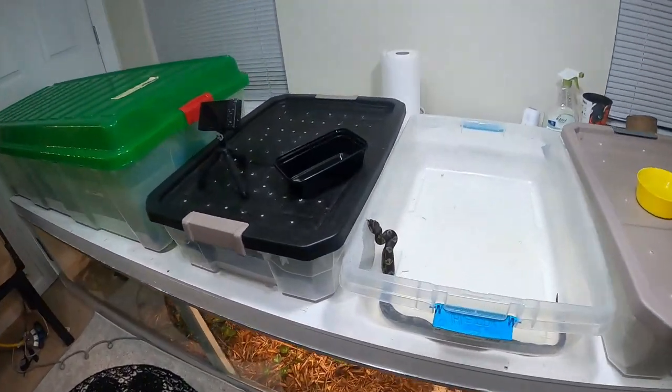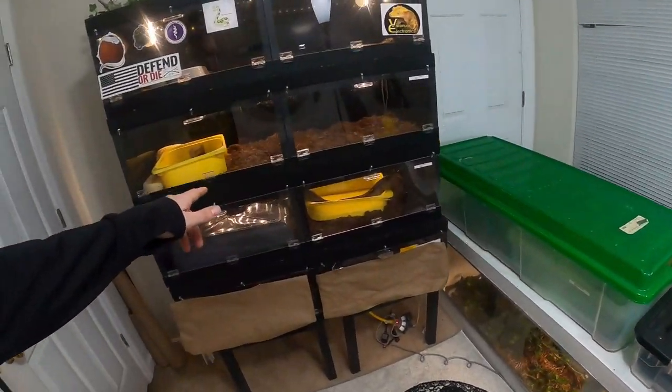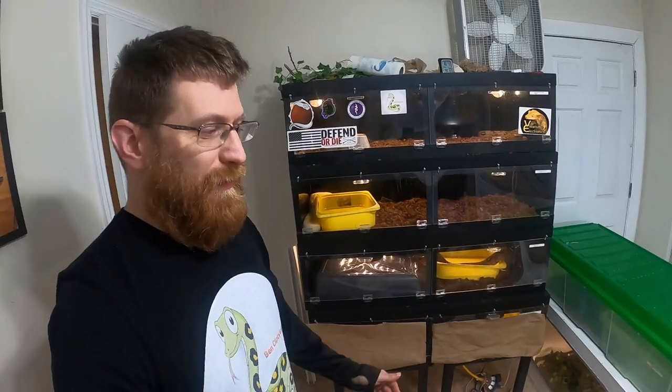And I don't know about you guys, but it makes me really nervous watching snakes eat rats sideways, and where they bend the rat down their throat. It just is like unnatural to me to see that. And it doesn't matter if it's the small ones, or if it's the bigger ones over here. I've seen these guys eat some pretty large rats sideways. I mean, so far nothing bad has happened. It just makes me nervous. I don't think anything bad would happen, but it just seems weird.